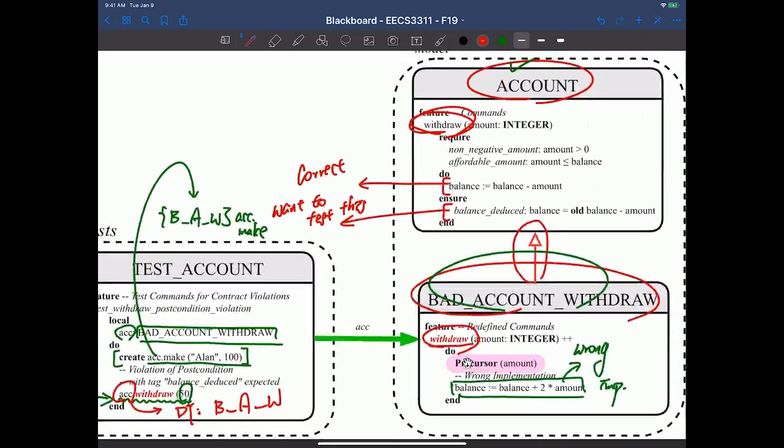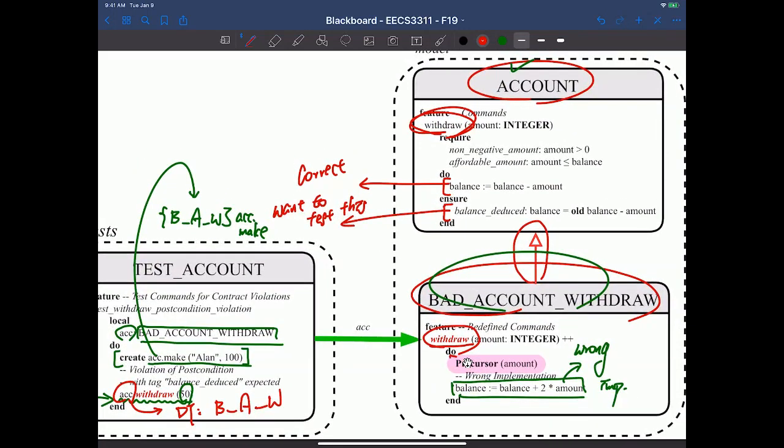Let's see what's going to happen. First of all, it will call the precursor over here. Balance is assigned to balance minus 50. And then after that, balance is assigned to balance plus 2 multiplied by 50. Well, it will definitely give you a wrong number.